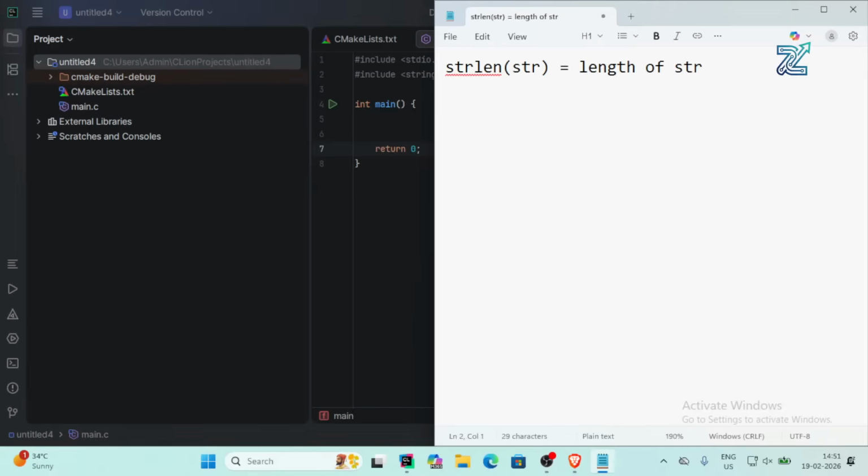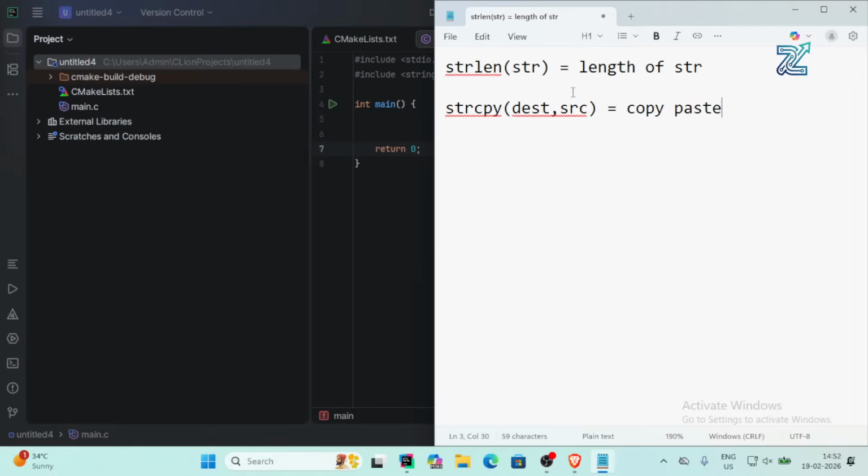The next one is strcpy. In strcpy you give two values, one is destination, another one is source. It will copy the source and paste it to the destination, copy and paste from source to destination.